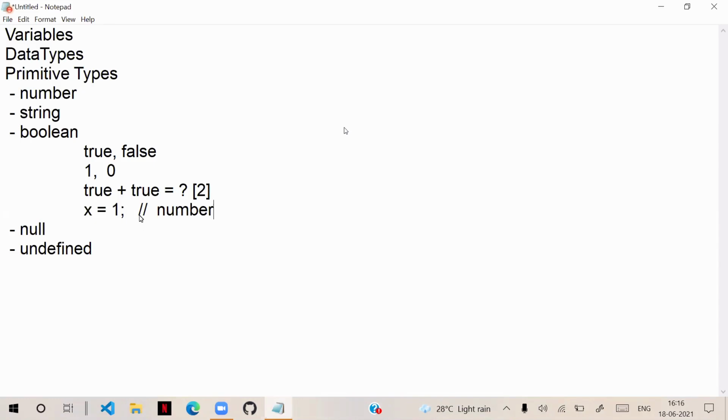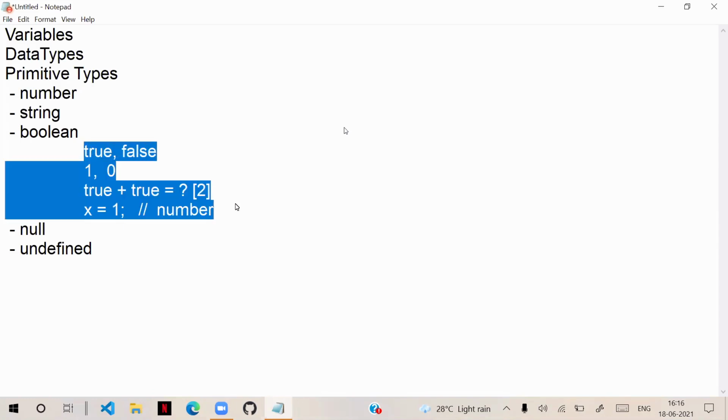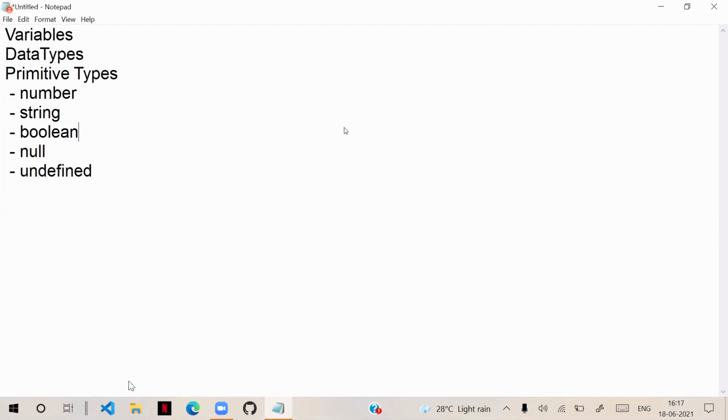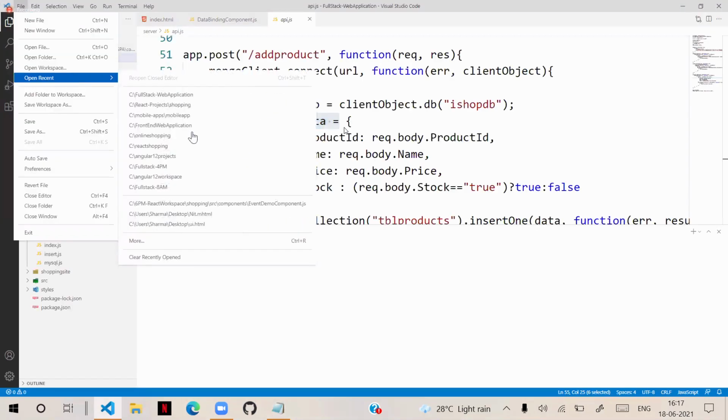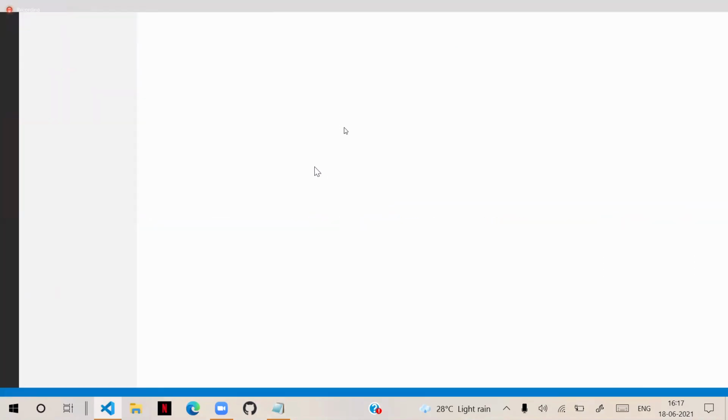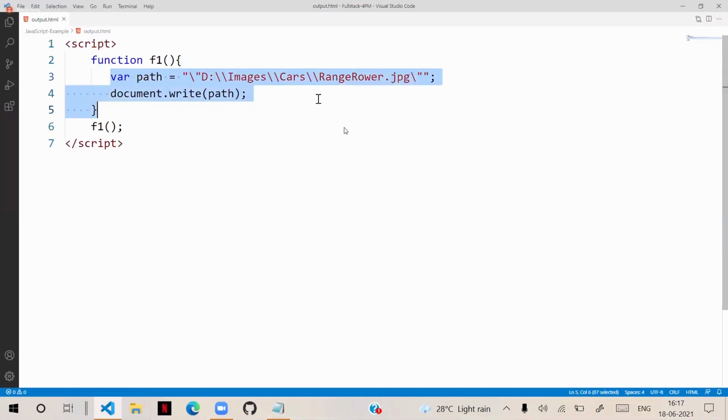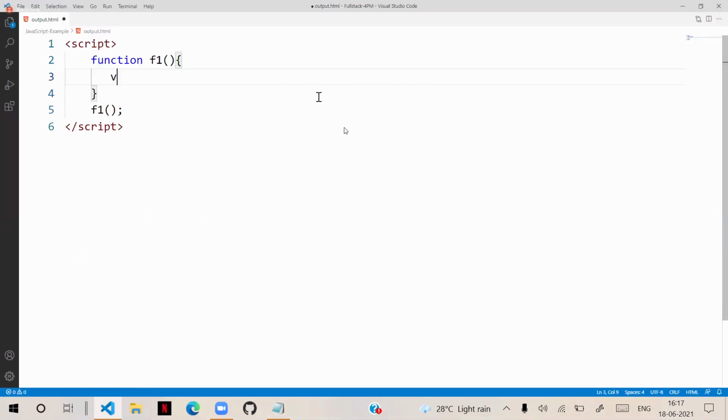So true and 1 are used only in conditions. Suppose we are writing here. We define x, where x equal to true, and if x equal to 1, like this we can use.